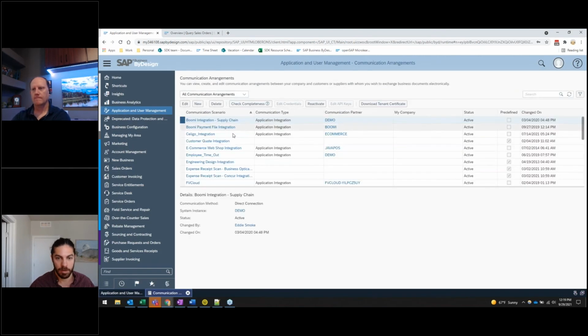So after we've saved that, we're going to go back out to this list and talk a little bit about communication arrangement. This is where you tie in everything you've created so far. You have your communication system that you created, and you have your communication scenario, and you're going to tie them together and create this arrangement to put everything in at once.